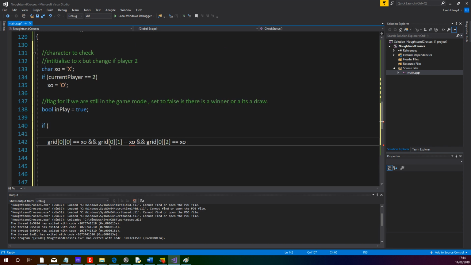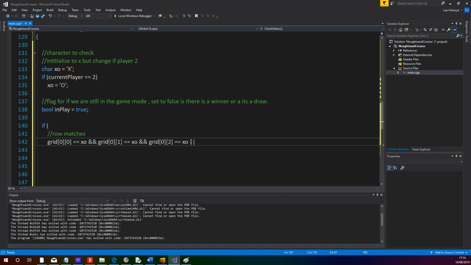So if that is equal to it, okay, I put a hyphen there, that's why it's red. So if that, and that, and that are all equal to the same one, we've got a winner. So these are going to be our row matches.